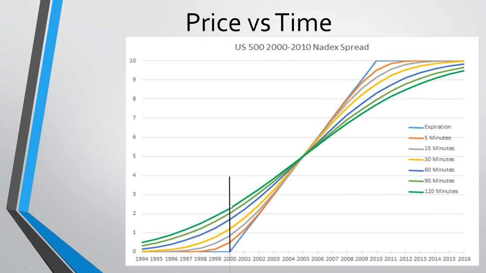So here's an example of the change of a spread price versus time, and this is given a certain implied volatility. We could call it 25%, whatever, and that is not changing. The only thing that's changing is time, and if we were right here at price, at the money, with 120 minutes to go, the spread's roughly worth about $2.40. 90 minutes to go, it's roughly worth $2. So you can see how with 30 minutes that passed, if price didn't really move, that's your time loss, because it went from 2.30 to 2. So it lost 30 cents of extrinsic value.